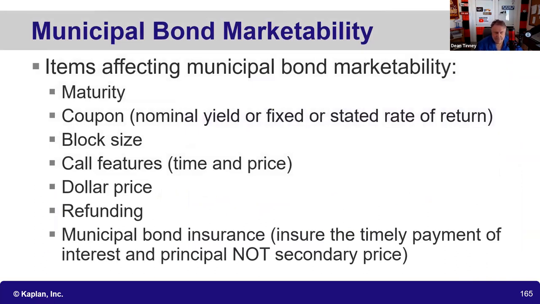Items affecting marketability. So maturity would affect your ability to buy or sell the bonds, right? Longer term bonds are not as liquid as shorter term bonds. The coupon, the nominal yield, the block size. I had a little old lady who came into my office and she had these beautiful Roosevelt Elementary School District bonds. They're beautiful in every way, except she only has 5 of them. And I say, if you had the normal unit of delivery, this would be a much different thing. Nobody who works a bond desk at UBS or Merrill Lynch or Morgan Stanley wants to look at their inventory and see 5 bonds, even though they're beautiful. They want to see 50, 100, 200. That might be not rational, but it is what it is.